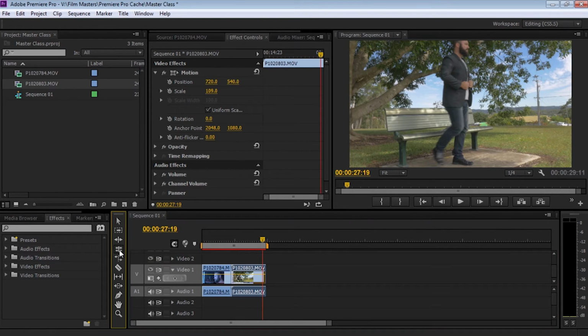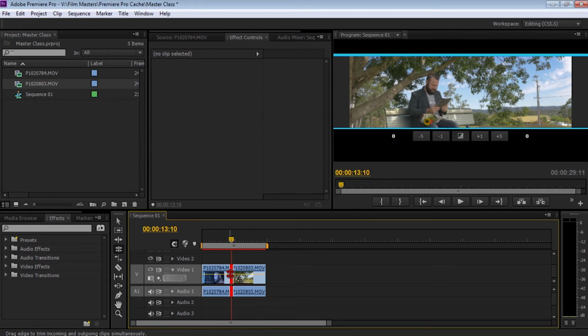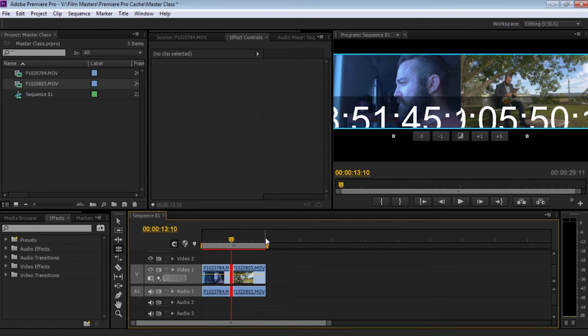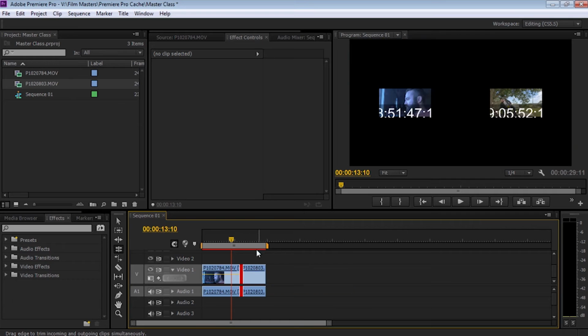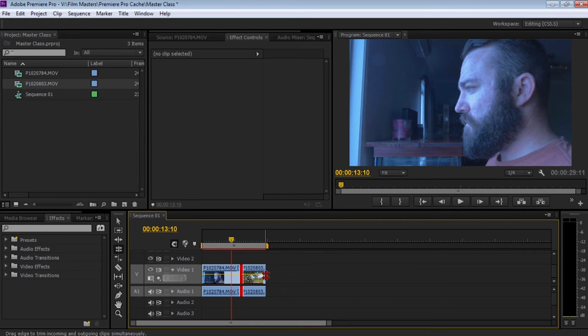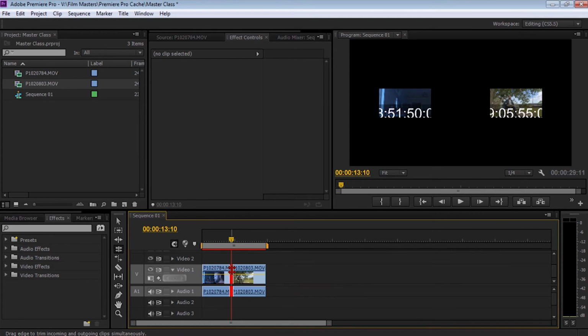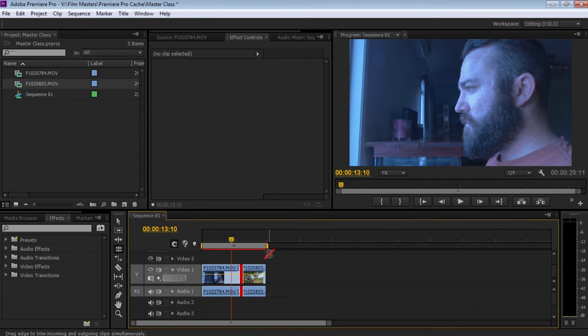So the rolling edit tool, when I select it, if I go in between, it allows me, if I have a look up here, let's say for example, that's the 10 second mark. I'm going to grab this clip and it allows me to move it, and the two clips themselves still remain within the same 10 seconds. So I can move it back and forward, and it still keeps the frames in the same length.